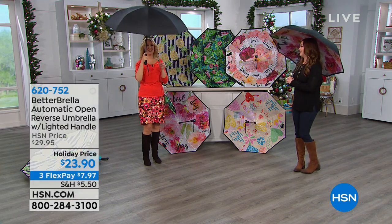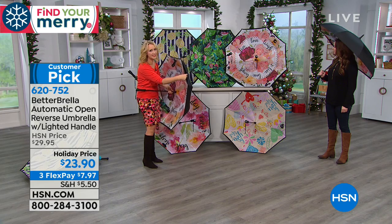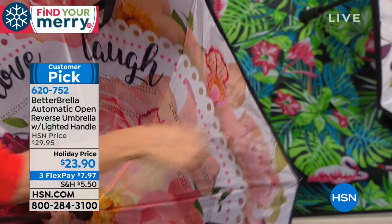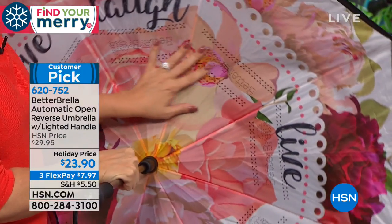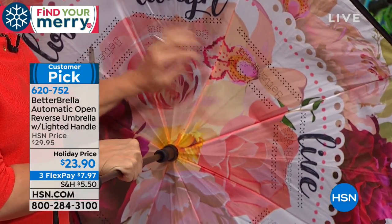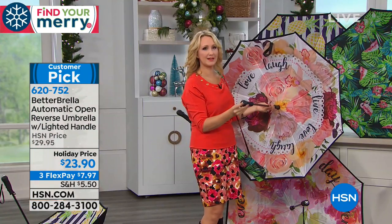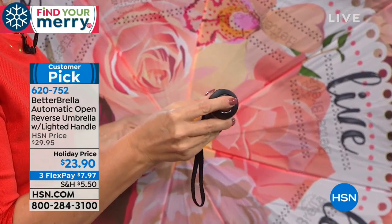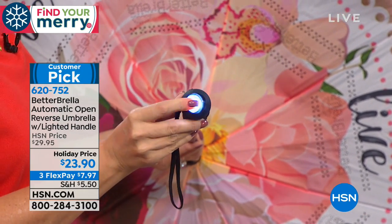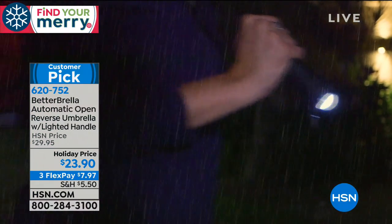This is dual-ply construction — when you feel it you can tell this is going to be super wind resistant at 38 miles per hour. No exposed metal whatsoever to pull your fingers or snag your hair. It has double metal ribbing but it's sandwiched on the inside. And the flashlight is multi-directional — push it to activate and aim it wherever you want. It comes pre-loaded with batteries right out of the box, perfect for whoever you're gifting this to.